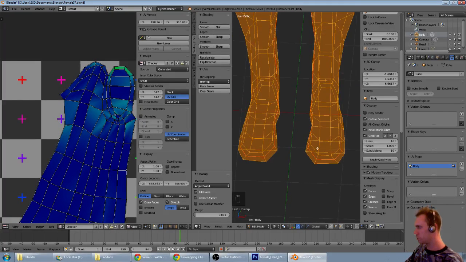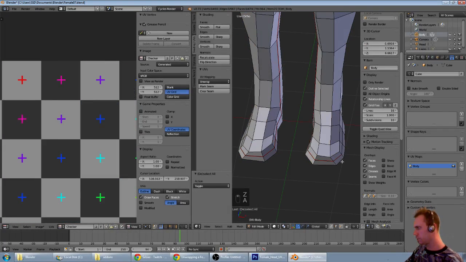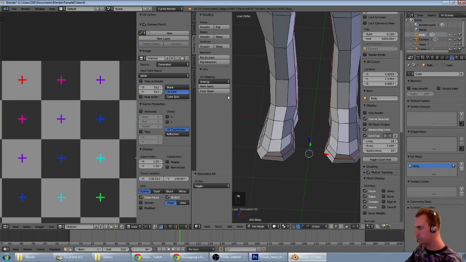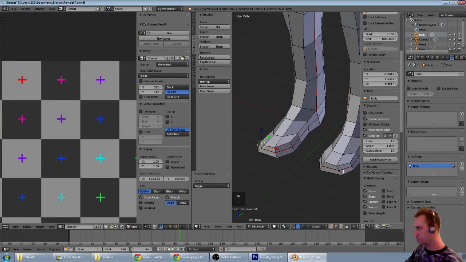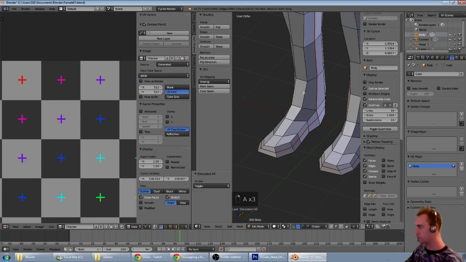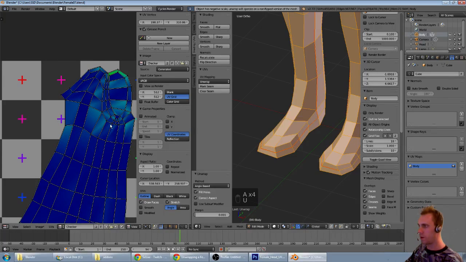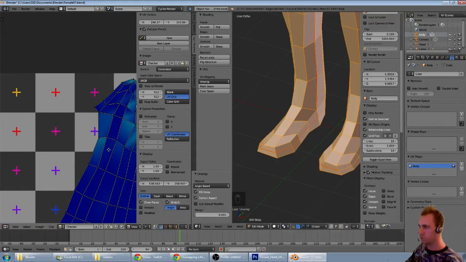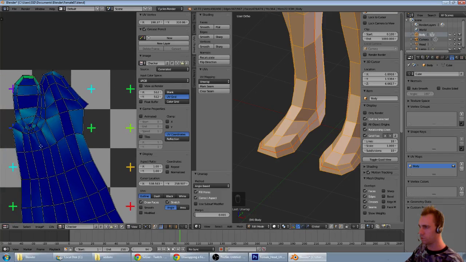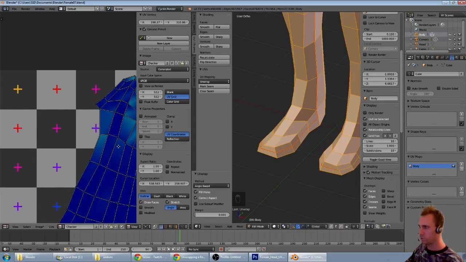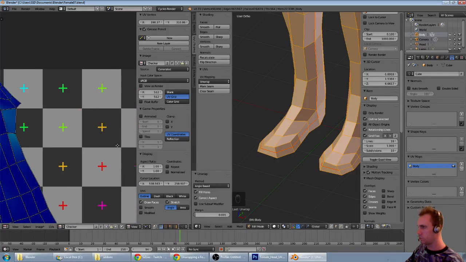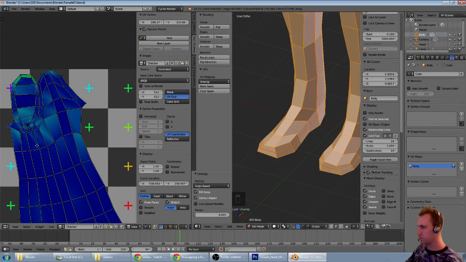I'm just curious what happens if I unmark these two, actually just one. Clear that seam, select all, unwrap. Okay, so did it even change anything?